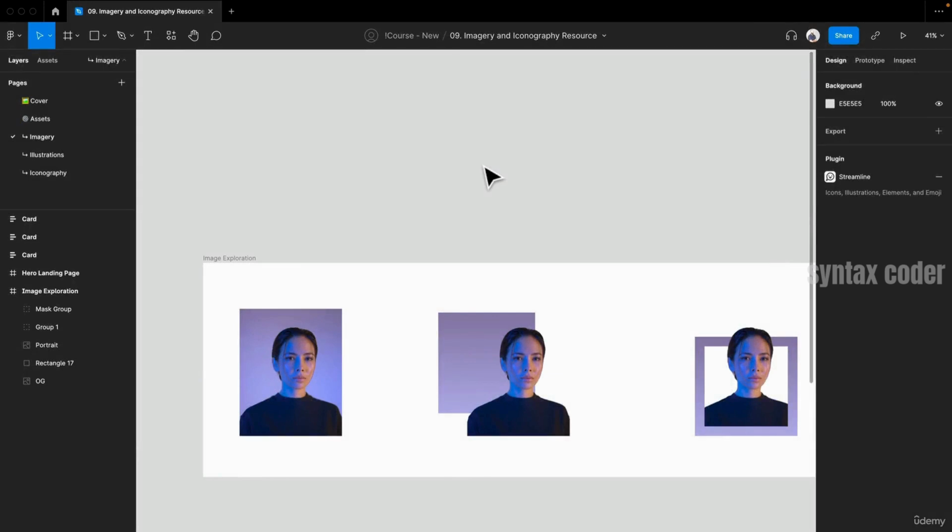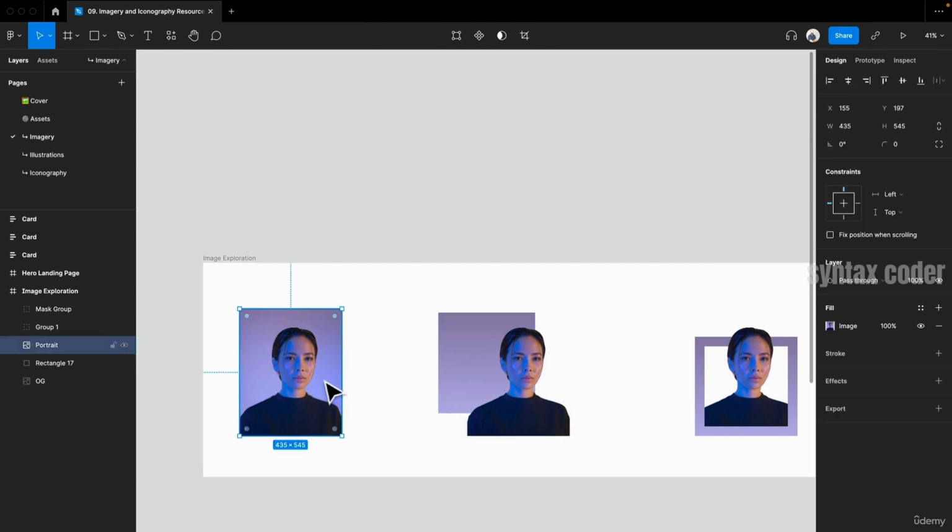Hey everyone, welcome back. We are going to get into some image exploration. So I have a couple of images here in different variations, like one image over here. And one of the tough things about being a designer for a web or just products in general is that you often have to use imagery, and then sometimes you just can't get nice imagery, and you have to resort to modifying it a bit or playing with it a bit to just make interesting layouts like this. And I'm going to show you different ways you can achieve that with plugins and also things like masks. So let's jump right in.